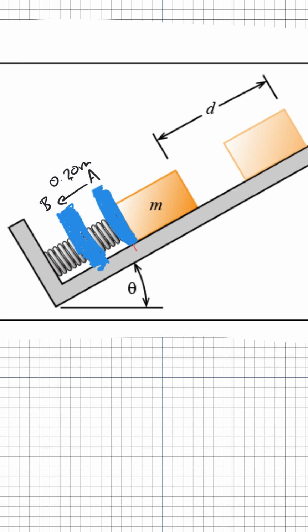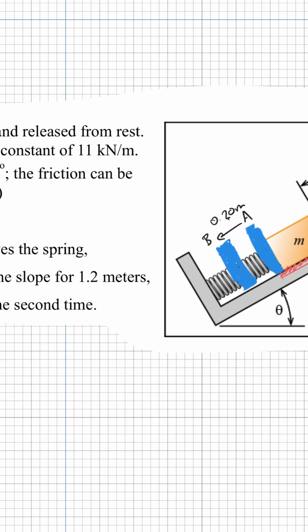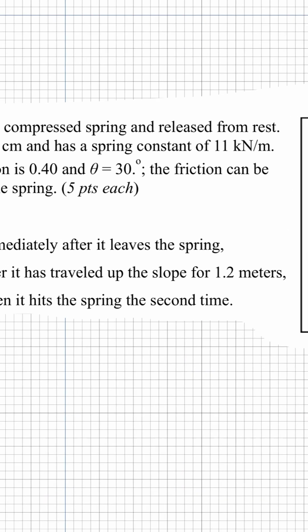Now, I do want to note that we said this whole thing was going to be frictional. But when I gave you this test, I said let's ignore the friction in this particular section. So in that section, we will say it is frictionless. The reason for that is it's really just about not making the problem too complicated.